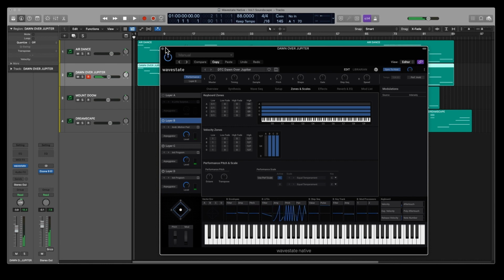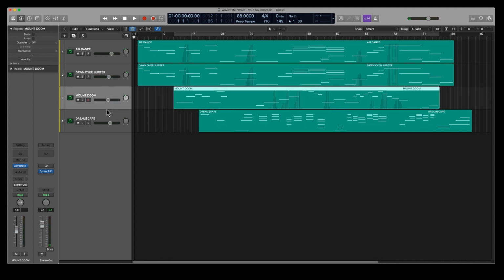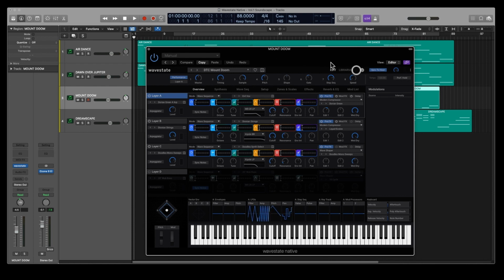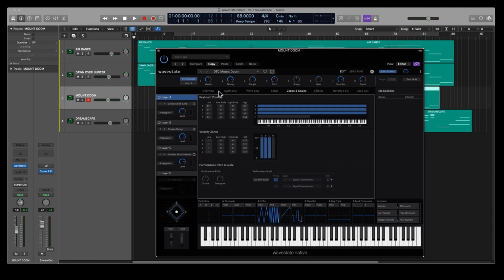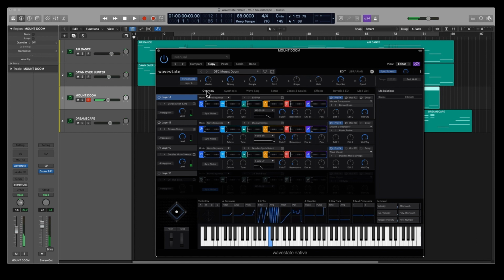So that is quite lovely. And then I recorded Mount Doom over those two. So I live recorded that. Mount Doom's just using A, B and C. That's a bit low actually. You can see the modulation's doing a fair old bit. Let's have a look and see what.